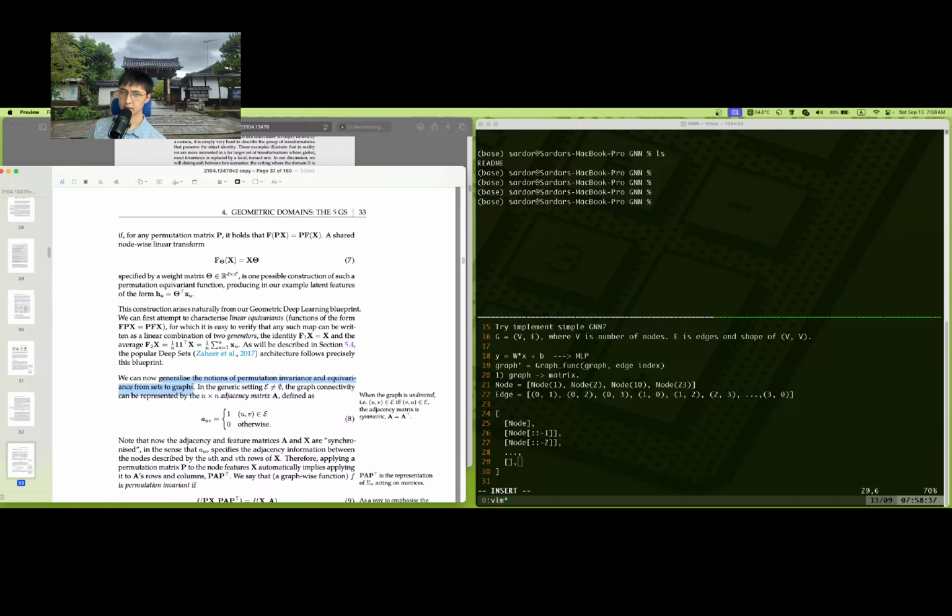No, wait. I didn't get it. Adjacency matrix. Yeah, I have heard about this one. It gives you basically the map, communication map of which nodes talk to which nodes.